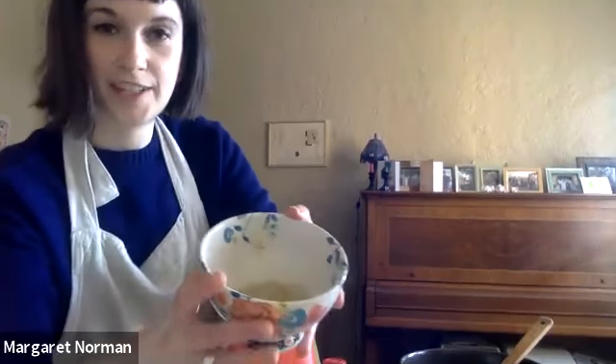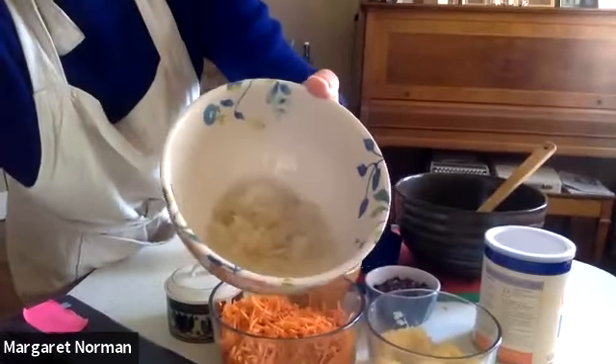I want to give anyone cooking along a chance to get a few ingredients ready. I'm flying solo today so I did a few things ahead of time. I've got grated carrots — you could do this by hand, but I did mine in the food processor, which was really nice and easy. If you have a food processor with a grater attachment, this would be a good time to use it. I've also gone ahead and sautéed my onions — you can see the onions and the oil they were sautéed in in this bowl here.